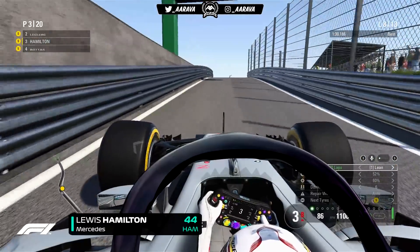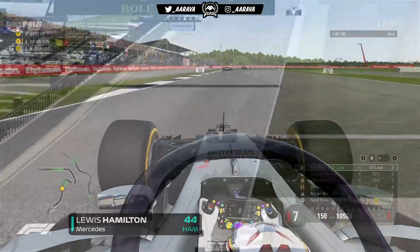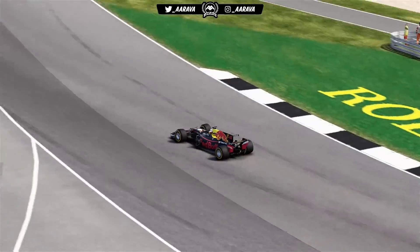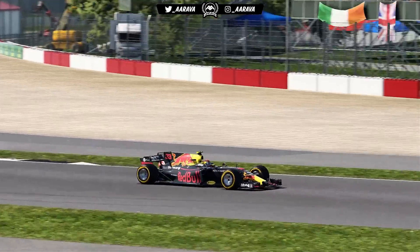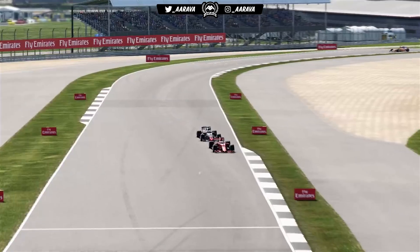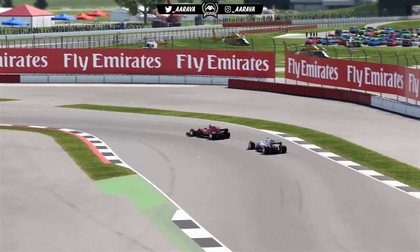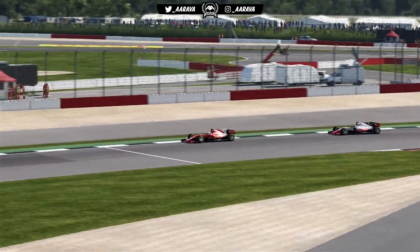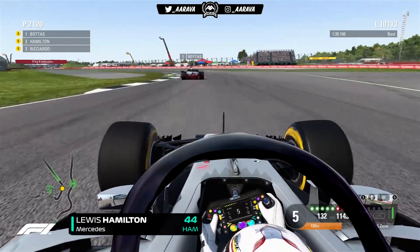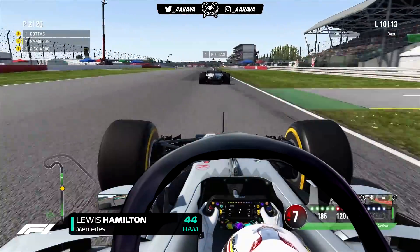As we come out of the pit lane — a little bit of traction issues going up through the gears — there is Valtteri Bottas, and there's no one else behind us. We are up into P2! That is literally the most overpowered overcut ever in the game — we've gained on both Red Bull cars and both Ferraris. Both Red Bulls are now ahead of both Ferraris. Vettel was the first man to pit out of the top seven and he's gone way down the order, now behind Hülkenberg and fighting the Haas. The undercut was not the way to go at the British Grand Prix today, and the overcut was the stuff of dreams.